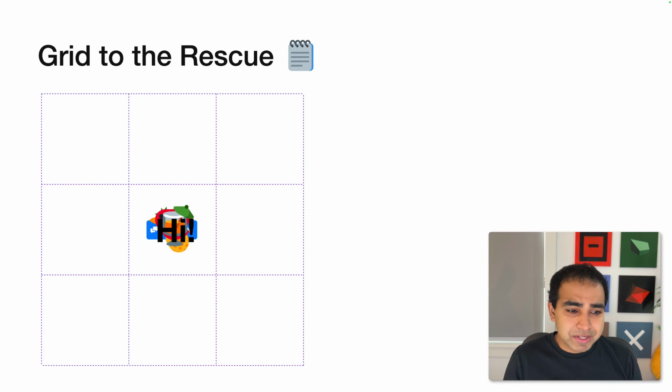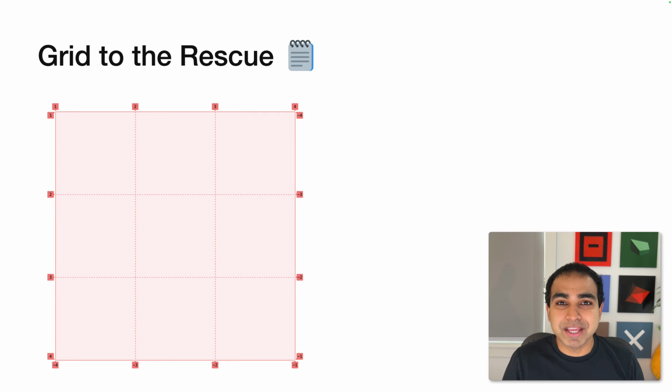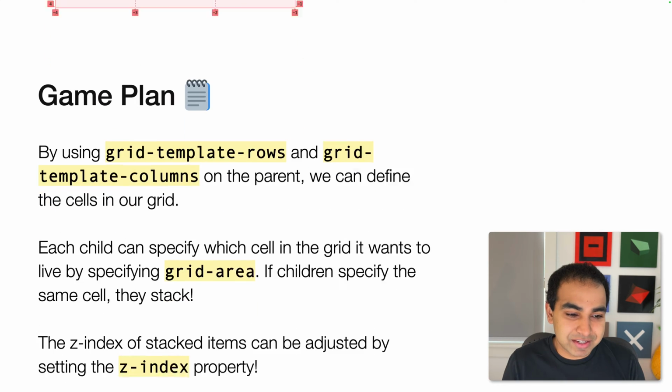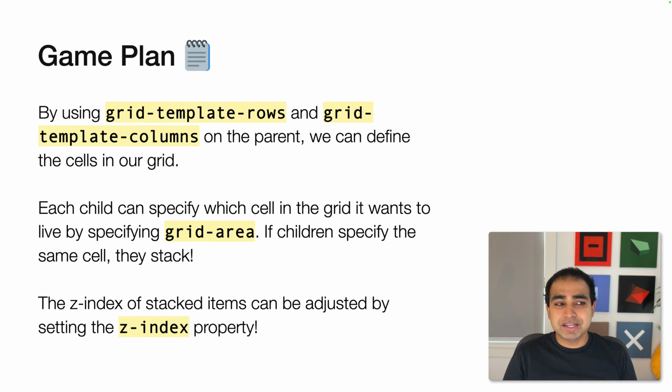Now, the thing is, that's actually a very desirable behavior, because by specifying the row number and the column number, we can precisely position our elements into any grid cell that is currently available. And by having our elements that we want to overlap appear in the same cell, we end up getting the same effect that we want, which is having these elements be overlapping where you can see them from a z-index point of view. And the game plan is this.